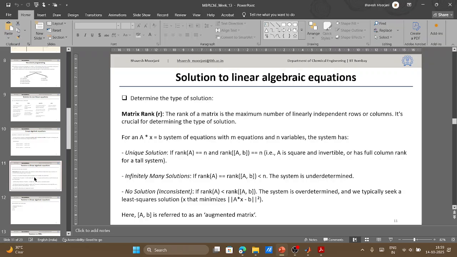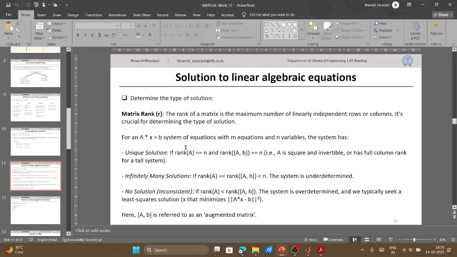And then there are some conditions on what kind of solution we get. This is nothing new, obviously you have learned it in your 11th, 12th and probably UG math course also, that the rank of the matrix helps to determine whether we will have a unique solution for our system of equations, infinitely many solutions, no solution, etc. So when we are solving this, the first thing is to check this condition.